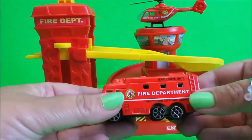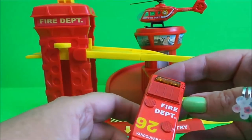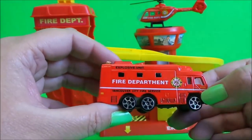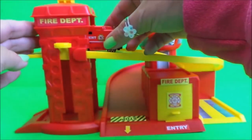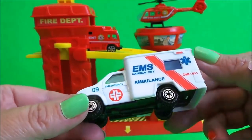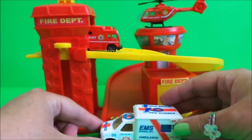And our next one is our fire department, and this says it's a Vancouver City Fire Service, and this is the explosive unit number 26 there. It's a rather cool toy. Let's see if we can put that up there. And last but not least is the ambulance. And again you call 911 in an emergency. So we'll put that on the outside.